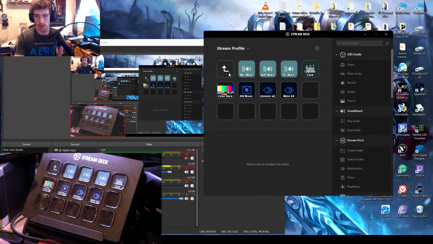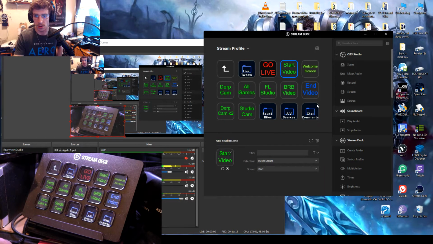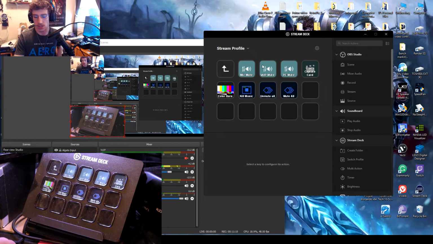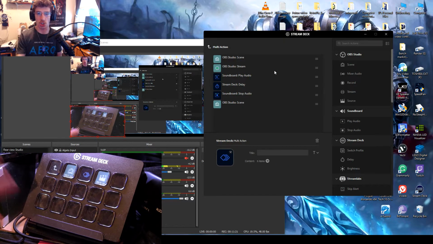These are AV buttons, so audio visual buttons such as color bars, kill music, unmute, mute all, etc. You're basically taking, theoretically, all of these actions and these sub actions. So these are actually subfolders here. Yes, you can have folders within folders. And you're basically then creating one giant action.